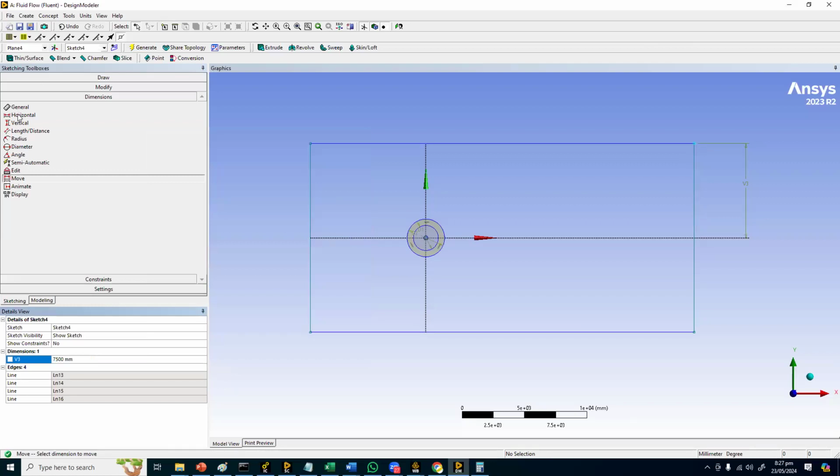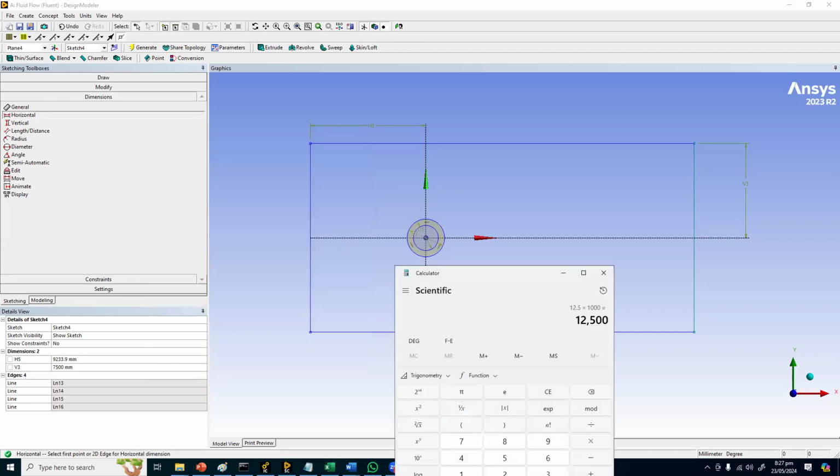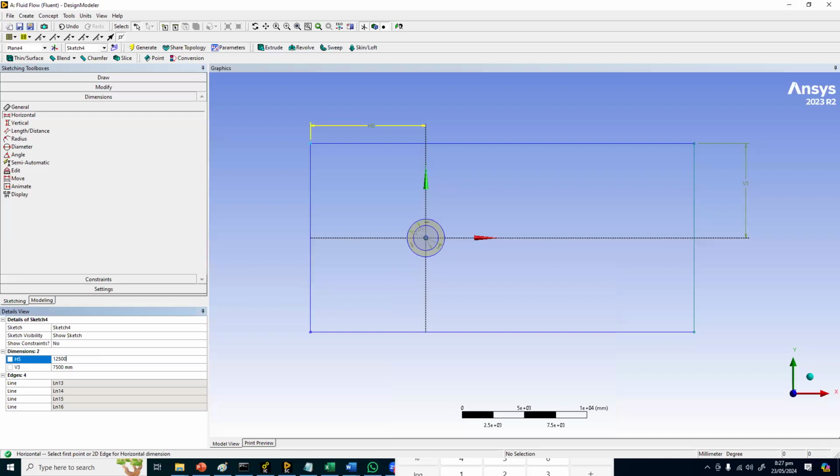7500 here. Okay, and on the front side, this should be equal to 5 times the diameter. So 5 times means 5 into 2.5 into 1000, and the millimeters is set, 12,500 millimeters. So 12,500.